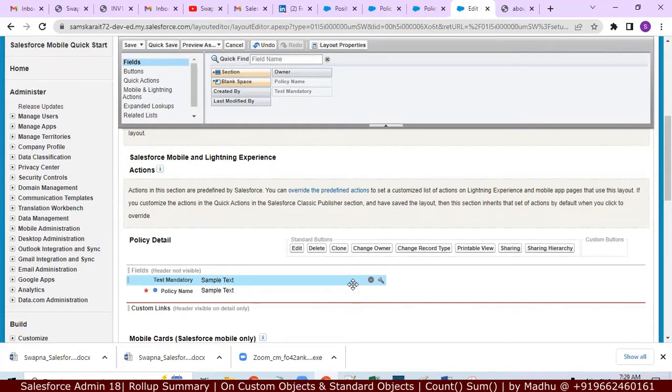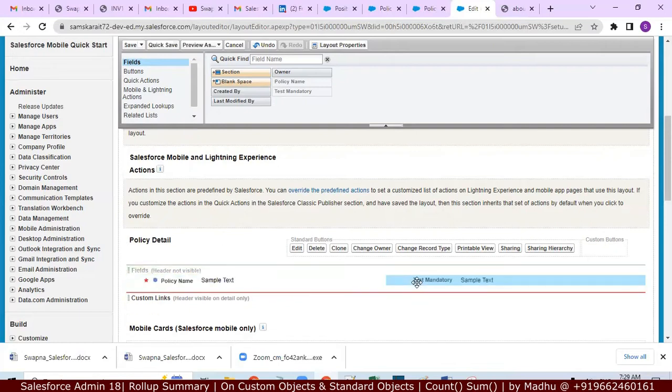Now we have made the test field mandatory as required. Now you have included that field here. Is it mandatory here? No. Why is this happening like this? Why is this functionality like this?